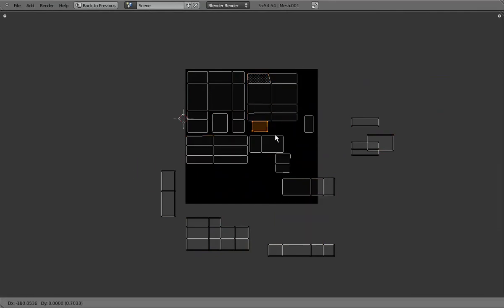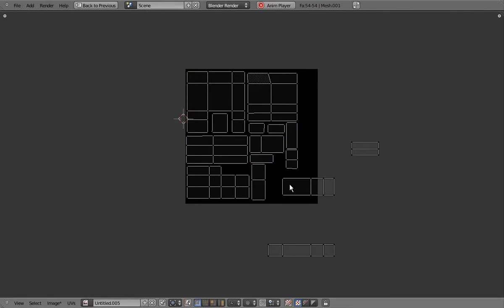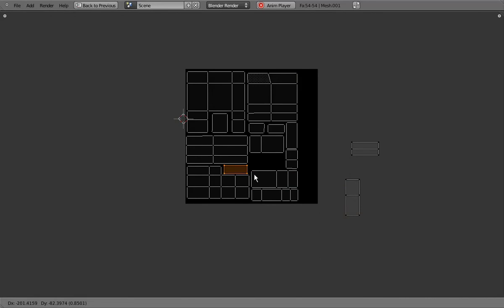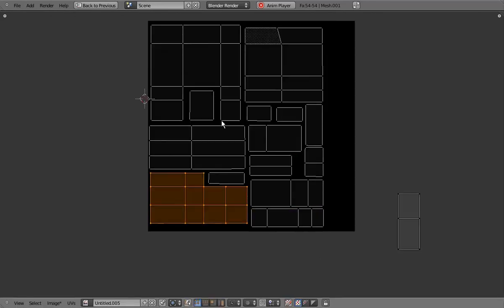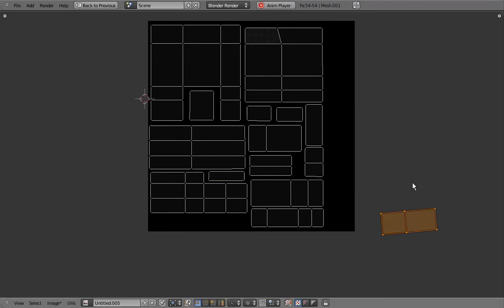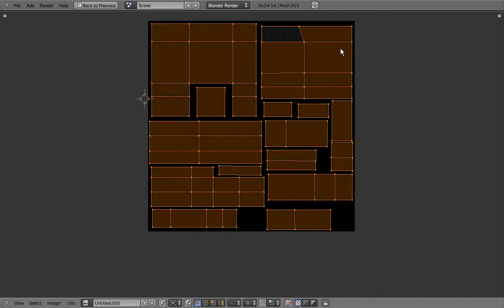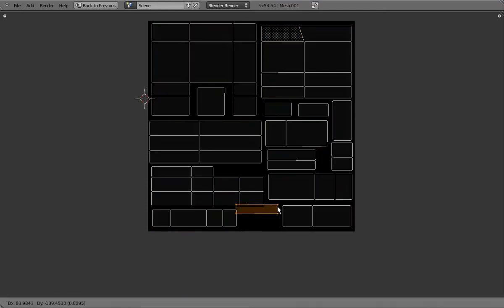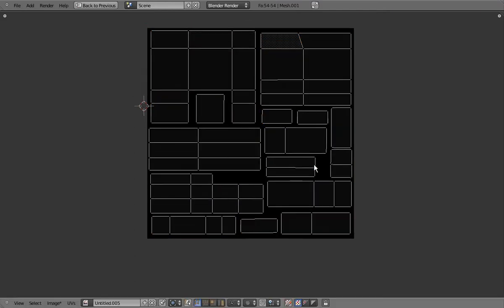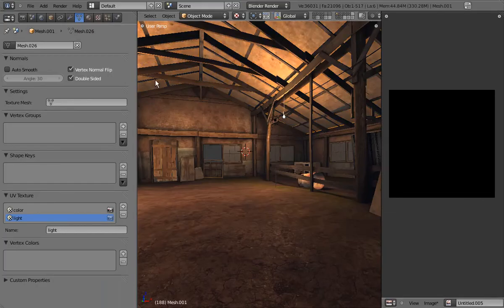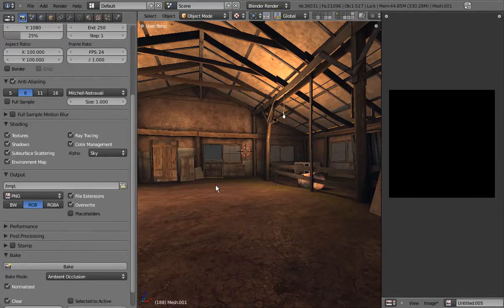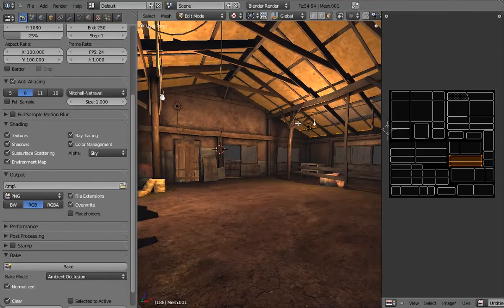And here I'm just going to use the previous UV layout, and we go through and Tetris everything together. We're going to bake AO and bake shadows and go through the whole process again.